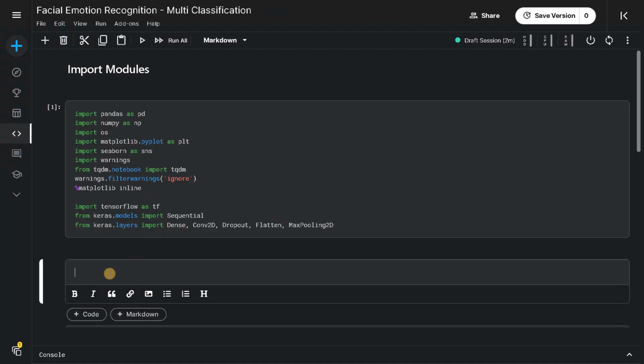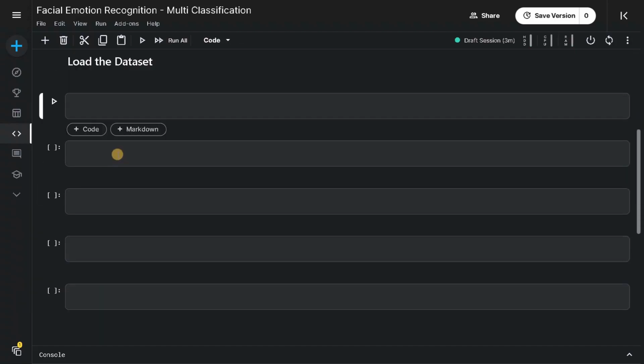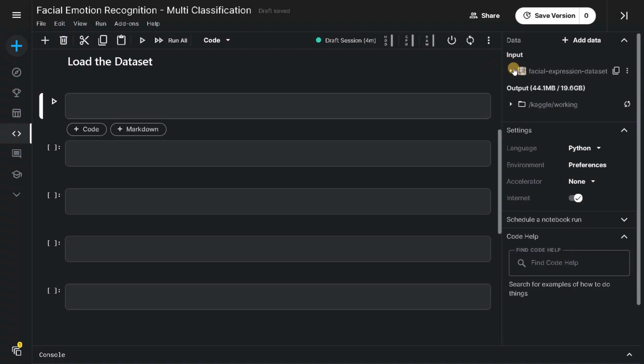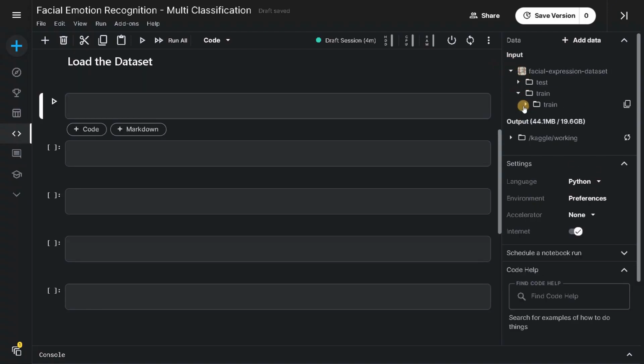The next step will be loading the dataset. Now we have to copy the path. So here in the data, you just expand it. We have until this train, just copy the file path, and here we will initialize train directory equals, paste this.